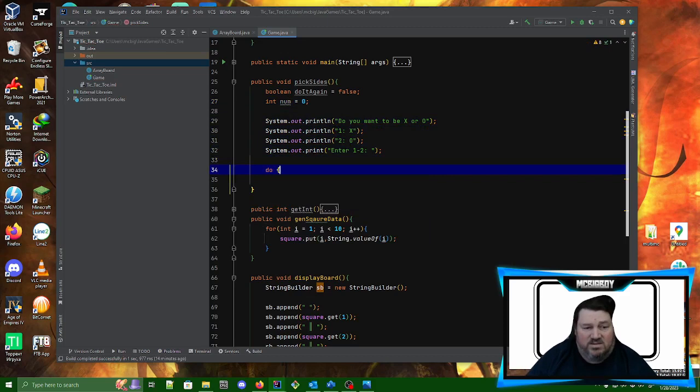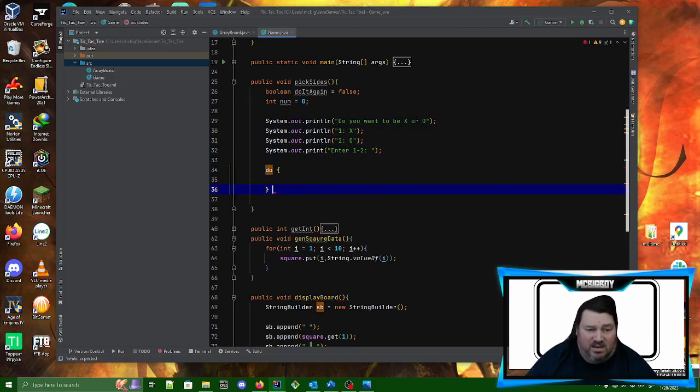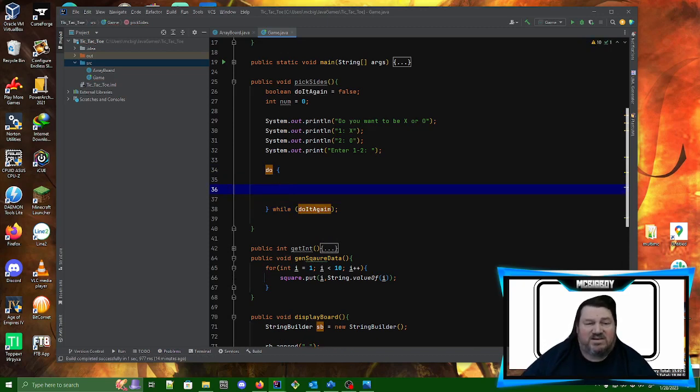So we're going to do a do while again. And again, we're doing the do while because it allows us to at least go through the loop one time. You know, and hopefully the people actually input the correct value, but you could have a typo or something. So now what we're going to do is get number to be equal to get integer. And we know we're going to get an integer back because we've already taken care of all the data or error handling inside the get int function.